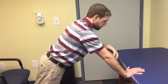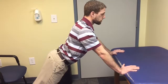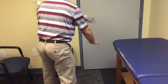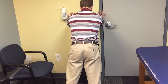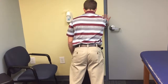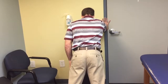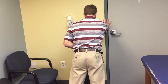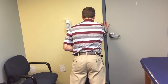So other little pieces beyond the shoulder cues are going to be making sure that your back is not sagging. So I keep my butt tucked underneath me. Another thing, just to show you from behind, is that as I release pressure with this hand, I'm trying to keep the rest of my trunk square. So I'm not rotated like this. I have my feet somewhat wide, maybe shoulder width or hip width, or maybe a little bit more. So as I do release, I'm still keeping my upper body and torso in line and square.